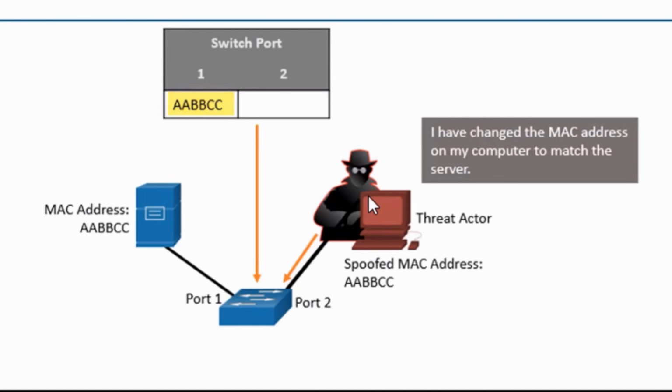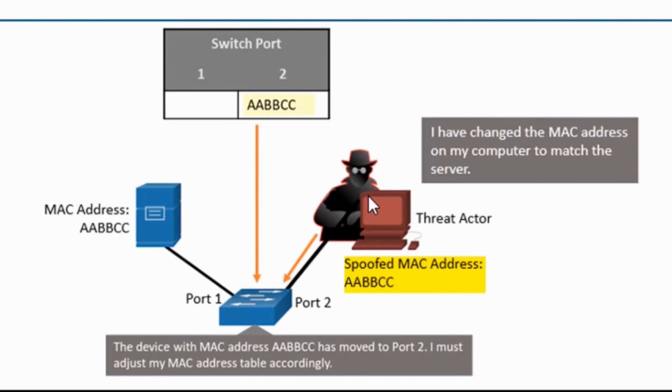But if the threat actor spoofs the MAC address of the server and attempts to become the server, and then they communicate, the switch will learn that the MAC address AABBCC, which was the server MAC address, is now inbound. It's coming in on the ingress of port 2. Thus the switch says, oh, I understand that AABBCC, that machine, has moved and now exists off of port 2. So whenever I, the switch, must send traffic to the server, of course, I will send it out now on port 2. So we have our users, which can be legitimate. We have our threat actors, which can do unethical things, all using the same network devices and network infrastructure that our normal everyday traffic runs on.